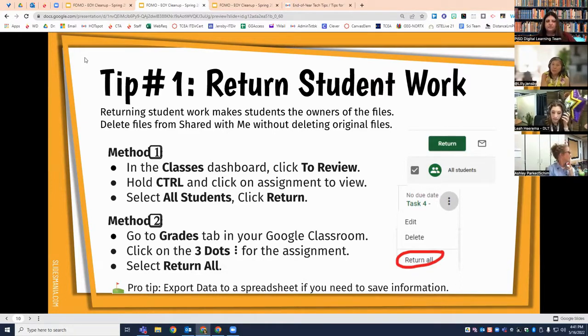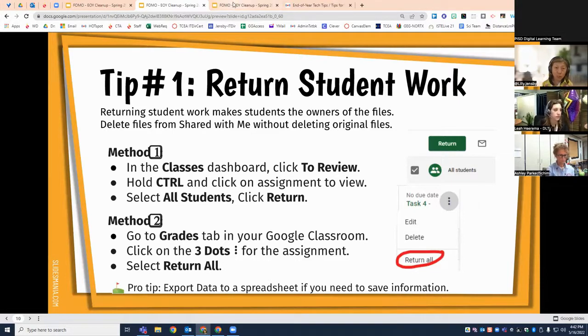It's really the student's decision to either delete or keep it. So let's return all the files to the student, so that when you're in Shared with me and you delete files, you don't accidentally delete someone else's work.